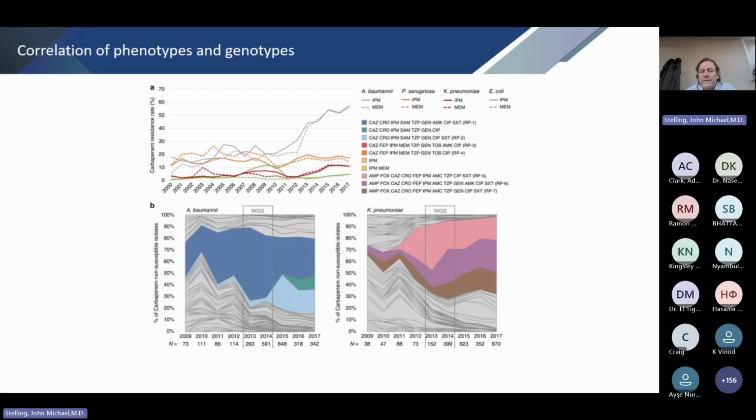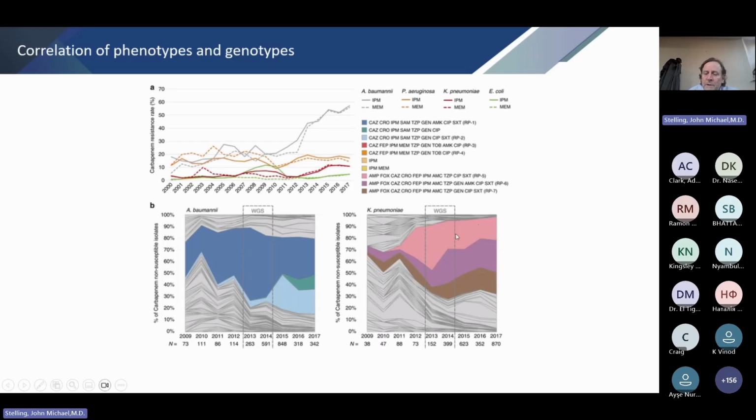Study I was involved with from the Philippines. In the long graphs, you see the phenotypes from 2000 to 2017. Here, for a 2-year period, 2013, 2014, they did the whole genome sequencing. So we have great detailed results on the genome sequencing for 2 years. But as the background, we have the phenotype data. So phenotype data is complemented. It's much bigger volume, but the genotype data is much richer. So it's great to bring them together.